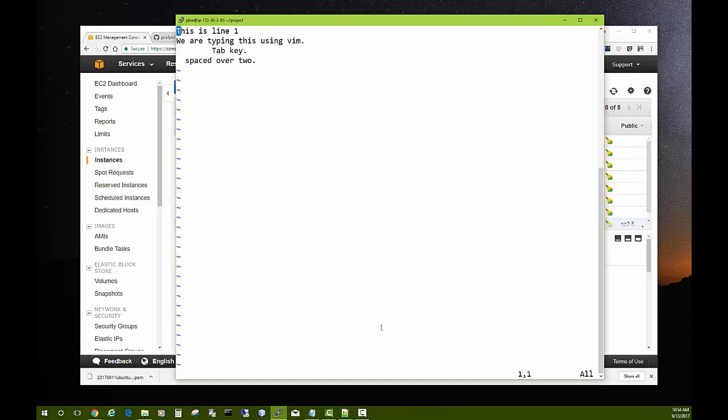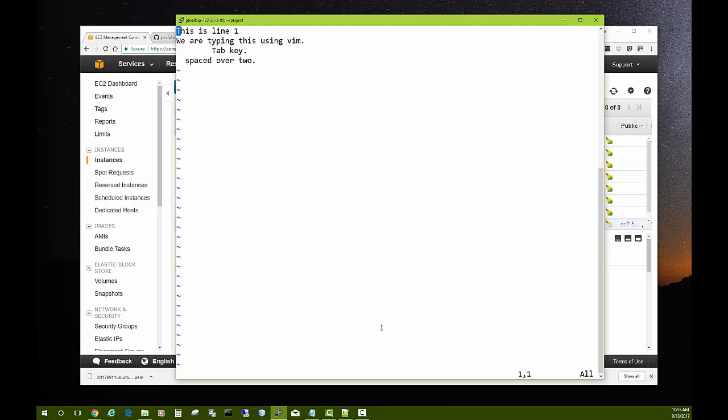And by the way, there's commands that can get you to the beginning and end of the line right away too. There's all sorts of these commands. So as you use Vim more and more, you get faster and faster with it. So for example, $ moves me to the end of the line, and 0 moves me to the beginning of the line.